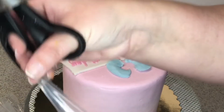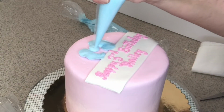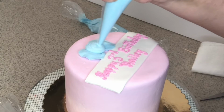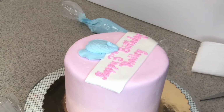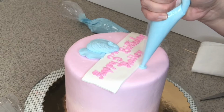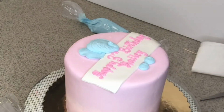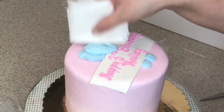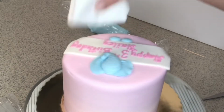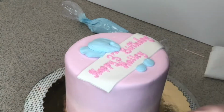And then I have another bag. I'm gonna just cut the tip off. It's the same color icing, only I'll just use it with no tip at all. And let's go ahead and pipe the head. So gonna keep squeezing, make it shape, and have the trunk out as well. And the little feet will stick out from under the blanket. All right, and again, go ahead and pat down all the parts in the icing that's not too smooth, and kind of flatten it a little bit, but not too much. I do want it to stick out, kind of 2D effect, okay?